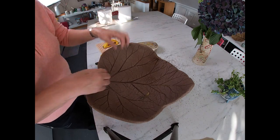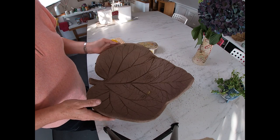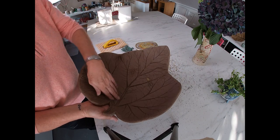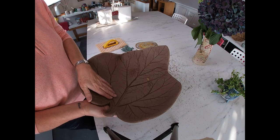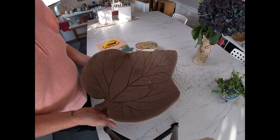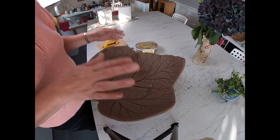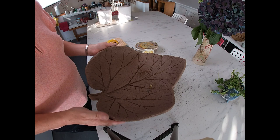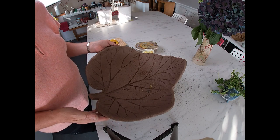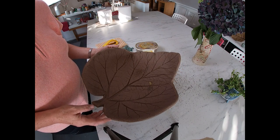Because we're going to attach the birds into the actual bird bath itself, I need to keep this leaf covered, because obviously I need to have this still leather hard to be able to attach the birds to. So this is now going to be rewrapped. It's finished apart from adding the birds. So I'm going to rewrap it in plastic, and then the next part of this playlist on how to make a bird bath will be part two, which will come out hopefully in a week or so.